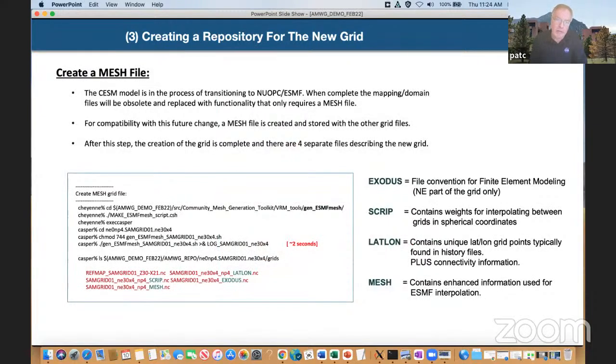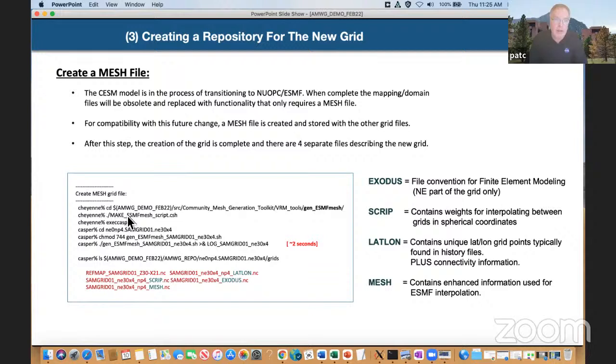So then we create the mesh file and just go through in the gen ESMF. From this point forward, once we set our environment variables, each of these directories has a make, capital MAKE underscore, and then some name, kind of a script. So you just run that script and then it generates the script that you actually run to do what you need to do. In this case here, you run the make ESMF script CSH, and then it generates a script, gen ESMF SAMGrid NE30. So basically it sticks your grid name in there and creates a script, and then you run this command to actually generate your mesh file.